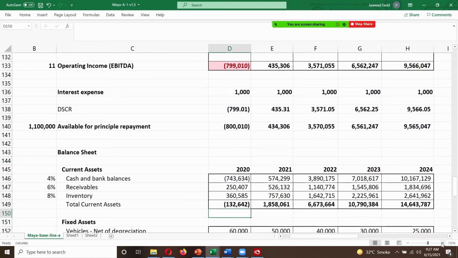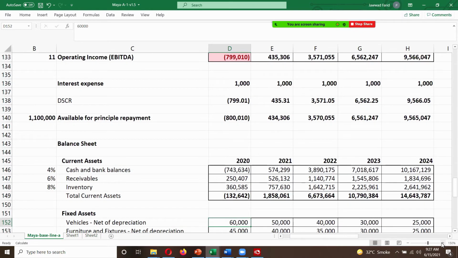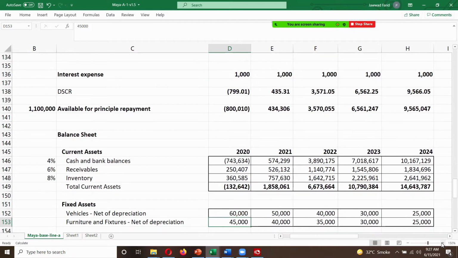Then you've got fixed assets. Fixed assets are stuff that they've bought that's going to depreciate over time. In Maya's case right now, we just kept it very simple, basic, and to the point. We just put in two numbers here, which is vehicles, furniture, and fixtures. And we haven't done the warehouse right now. So this model does not include the cost or the impact of the warehouse. If you go to Maya A5, or Maya E1 or Maya E9, that's a more complete model. But for the time being, I just want to walk you through what the balance sheet components look like.